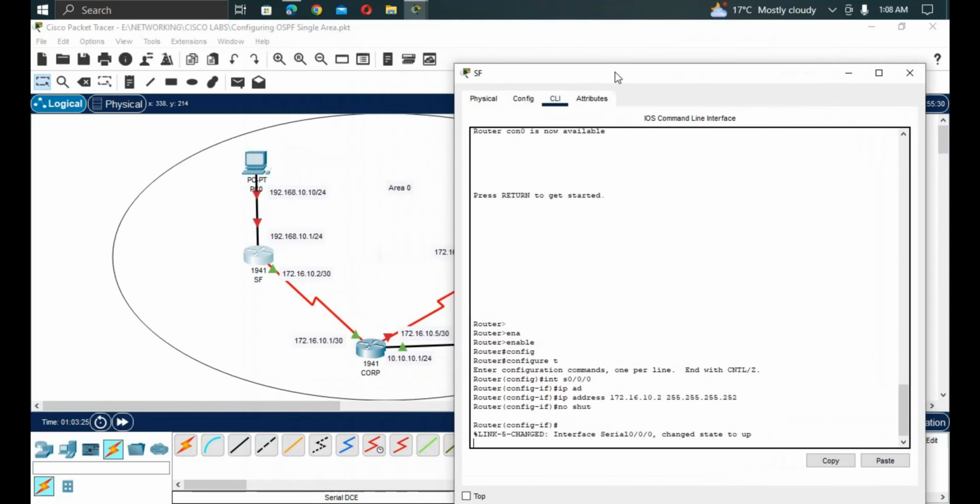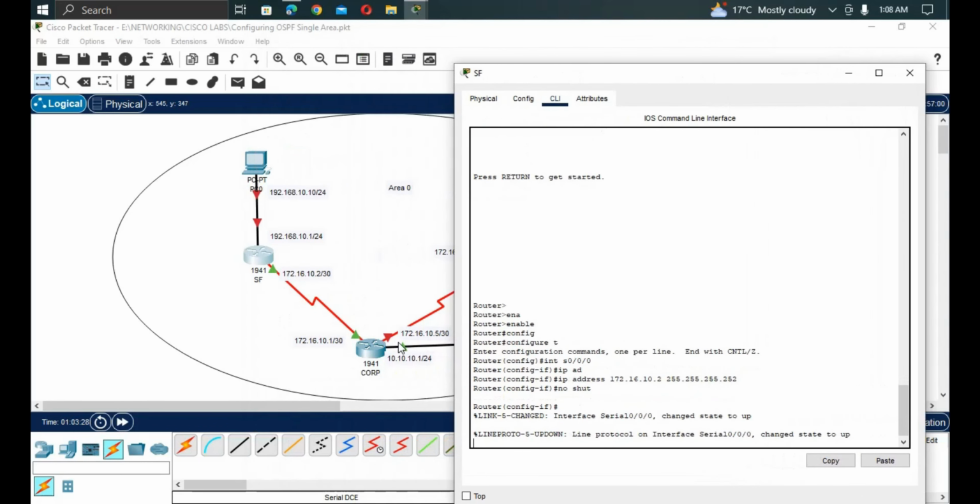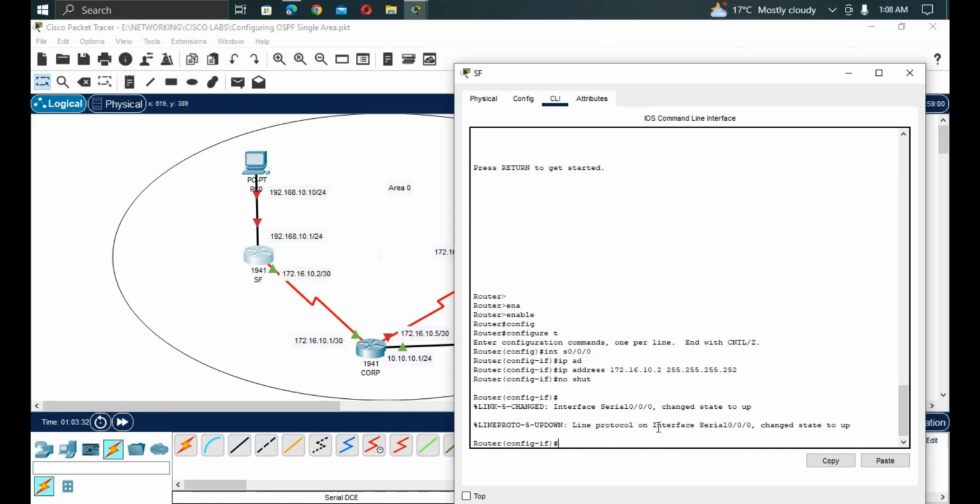Let's see if the interface has come up. Now you see it has turned green. Then we configure the interface that connects to the PC. So that is gig 0.